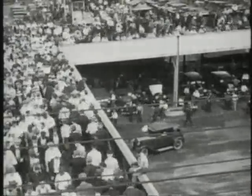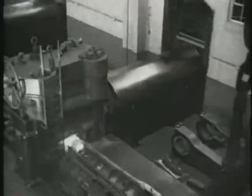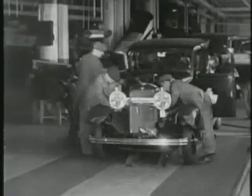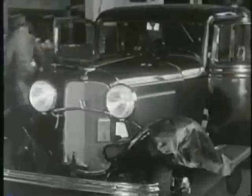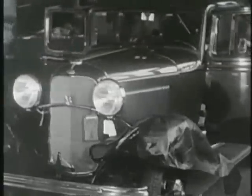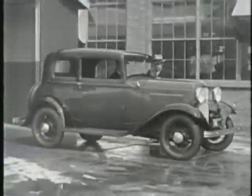75,000 workers tended 53,000 machines along more than 30 miles of conveyor belts, making it the largest assembly line in the world. They manufactured their own glass, steel, and coke for smelting. By 1928, a complete automobile from raw materials to finished product took only 4 days. I think what happens through the 1920s is that the line and the line speed and the regime of work in the factory becomes harder, faster, more ruthless.